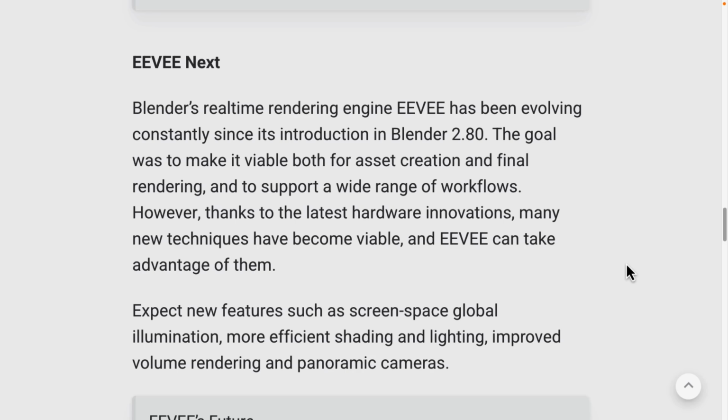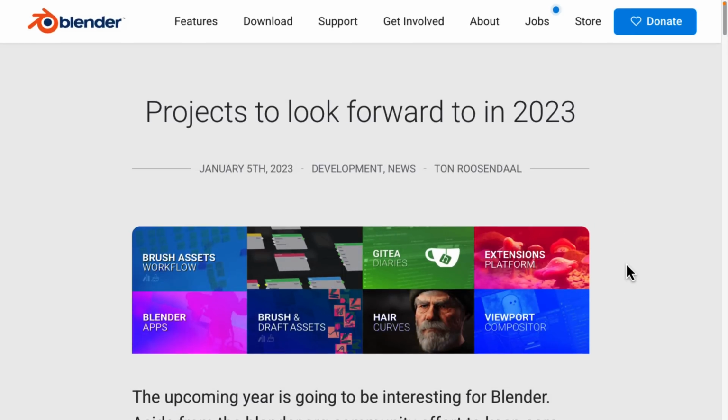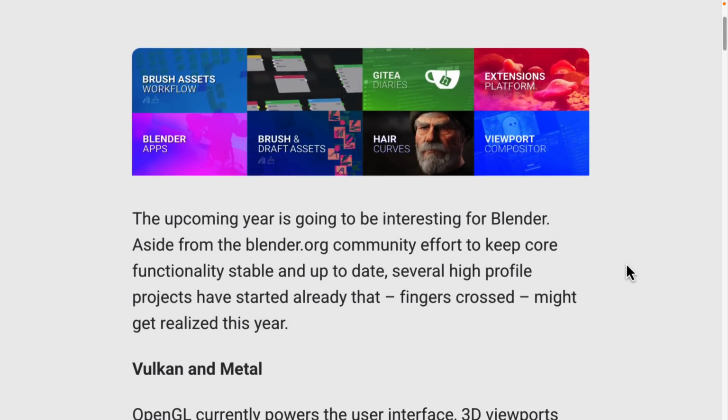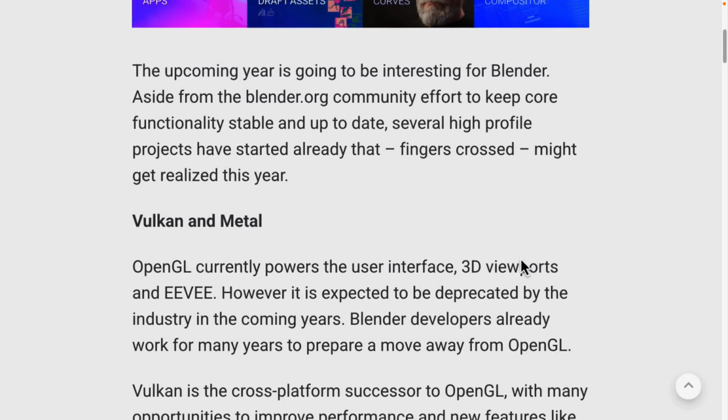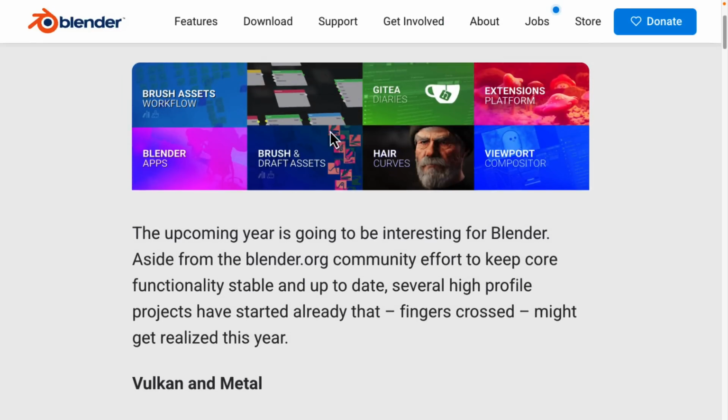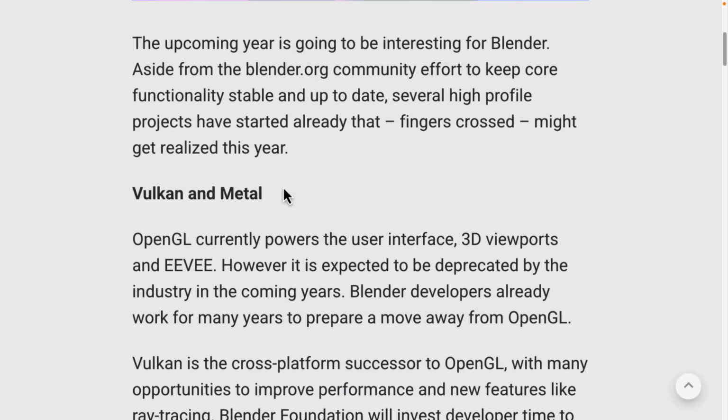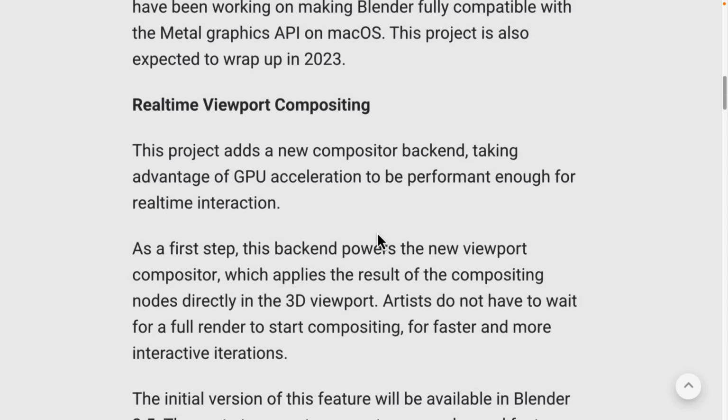And ladies and gentlemen, that is it. So that is the near-term future of Blender in 2023. Again, the thing I am most excited about is these new GPU backends, and then maybe Eevee Next. I kind of think Eevee Next and the GPU backends go hand in hand, but better performance in the editor is what I need more than anything else. I find that, especially when it comes to animation, the performance isn't good enough. So I do think that is going to be a huge step forward, and it's going to future-proof the application, of course.